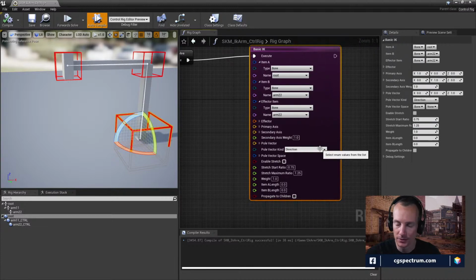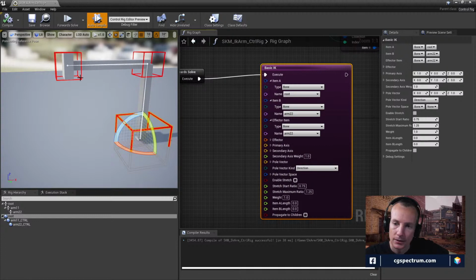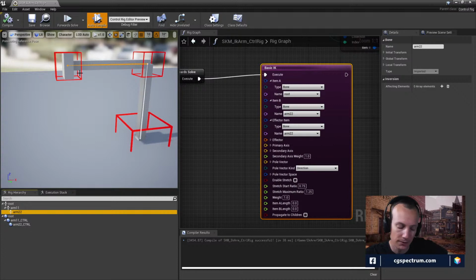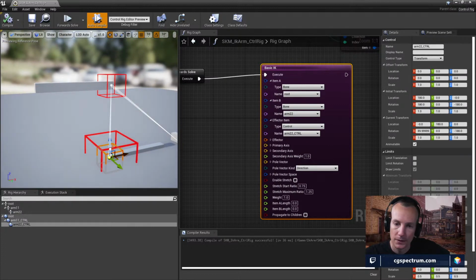There are some videos out there that talk about how to do IK joints. So I am planning on using that once I get stuck here. Because it seems highly likely. What have I done though? I've sort of made the one joint the effector. How is that going to work? Let's put it back to a control and see what happens here. If I actually start compiling and moving stuff around here. Nope.